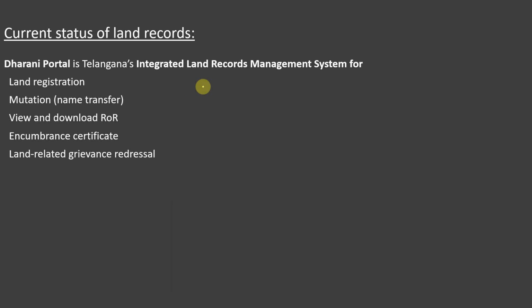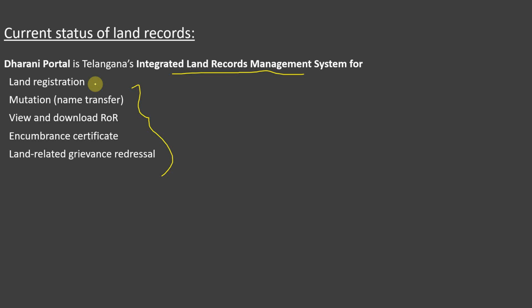Now, as we have understood about the historical methods of maintaining the land records and the documents which are used in maintaining land records, let us understand what is the current status of maintaining the land records. In Telangana, the Dharani Portal is an integrated land record system which is used for managing the land records. The documents which we have understood, all the information in those documents is now converted into a digital form, and by accessing it, we can know the details of the land. It has become easy in the present system to access all this information in one single portal.